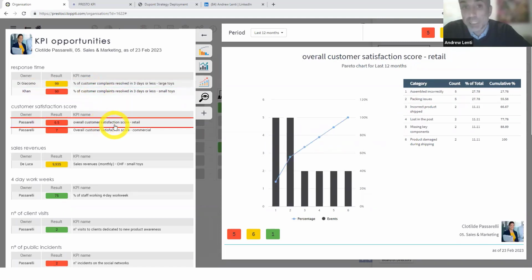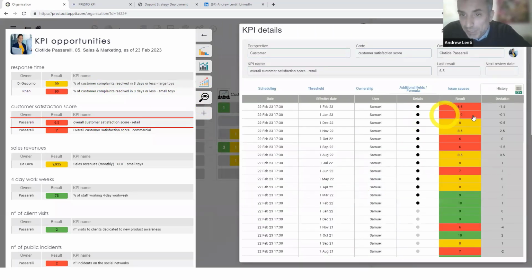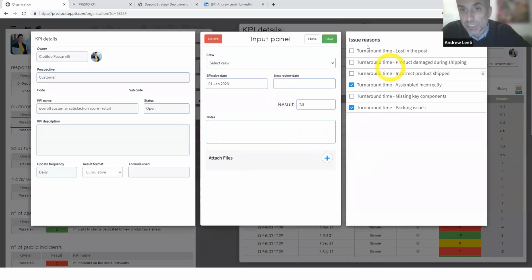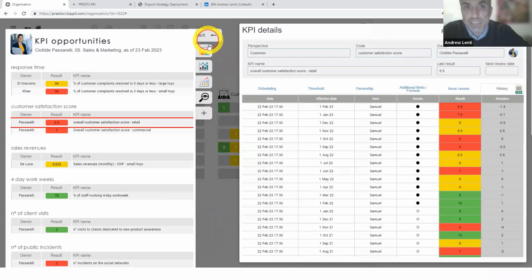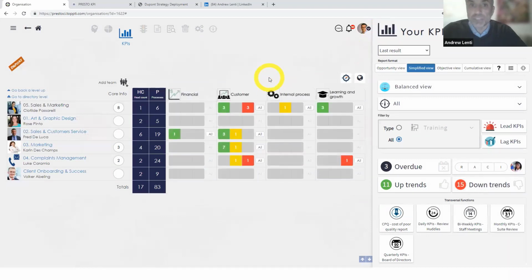And if your managers are not satisfied with the numbers, you can tell your team leaders, you can tell your process owners, you're responsible. Every time you have a number in here, please go in there, give us a good description, and tell us what the root cause of the problem was, so we can start tracking our Pareto charts and using those in tactical decision-making discussions.